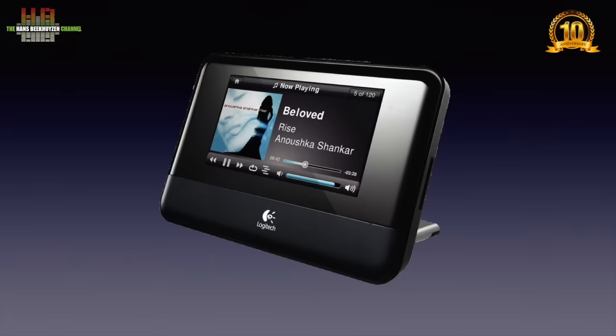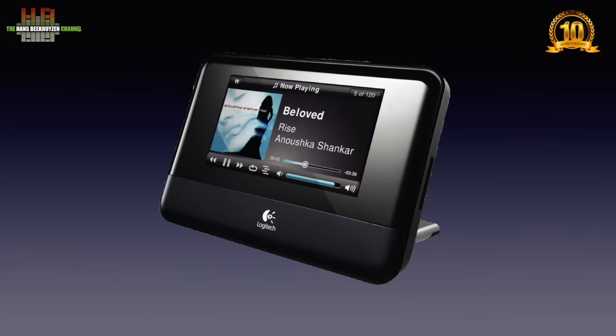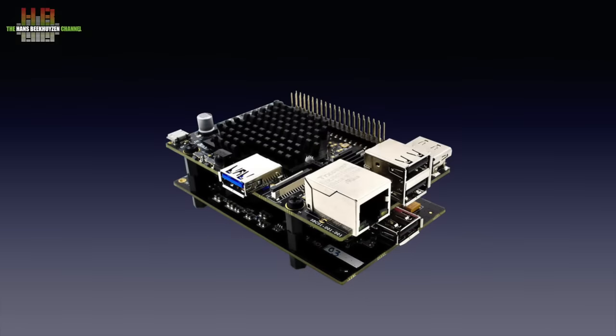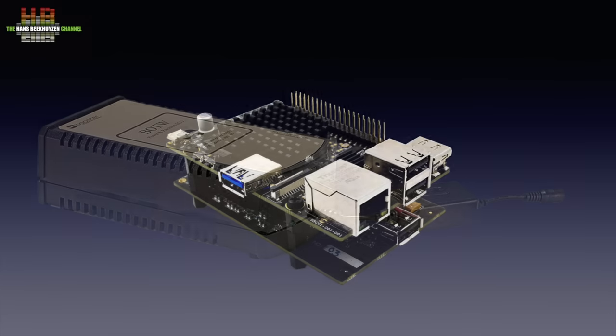It must have been 15 years ago that I was using a Squeezebox and heard about a power supply that would improve the sound quality considerably. It was the original S-Booster Best of Two Worlds, and when I tried it I was immediately sold. When I later researched Raspberry Pis with HAT board DACs it was even more clear — also powering the Raspberry Pi separately from the HAT board DAC, the latter with the S-Booster BOTW Eco PMP, made a clear difference.